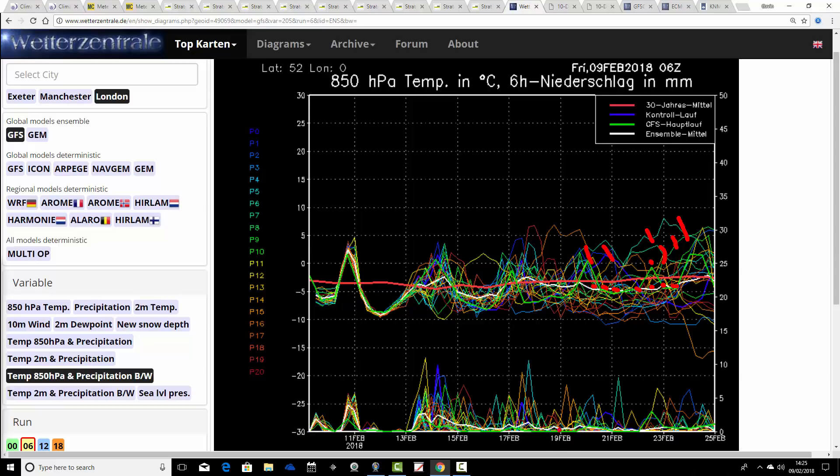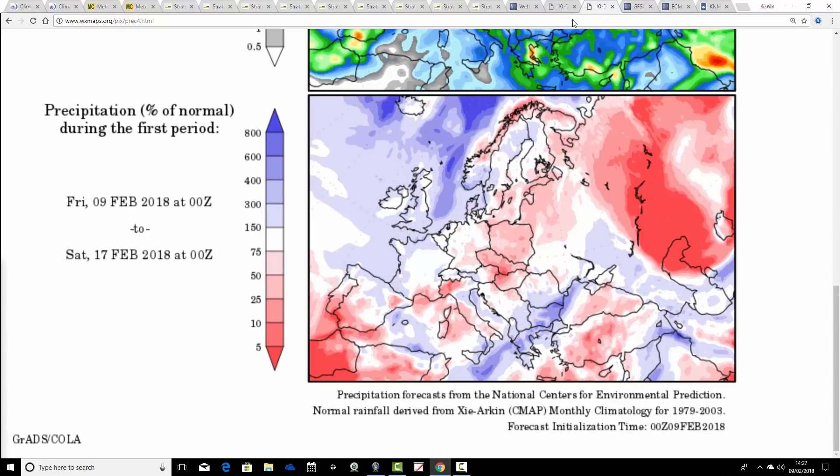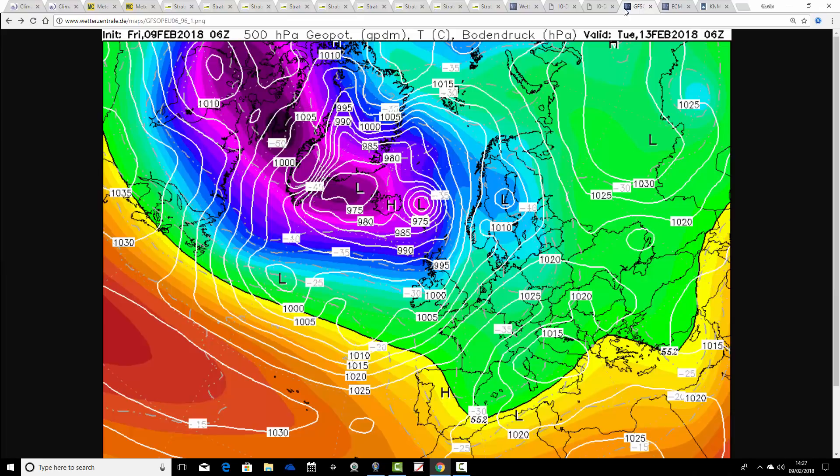As we go into this final week to 10 days of February, there are more colder ensemble members — some of them quite substantially colder than average — than warmer ensemble members. It's just these few warmer members up here that are holding up the ensemble mean. Otherwise it would look quite a lot colder without those ensemble members. I still think the GFS ensembles are trending quite cold here for the final week to 10 days of February, probably picking up on that sudden stratospheric warming. Temperature anomalies in the next week are going to be quite cold, from the 9th to 17th of February, coming out colder than average, as it is for most western parts of Europe. Precipitation anomalies are above average, so colder and wetter than average in the week ahead — there could be a little bit of wintry potential.